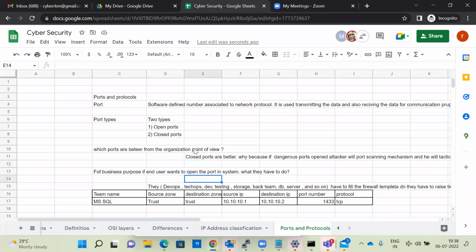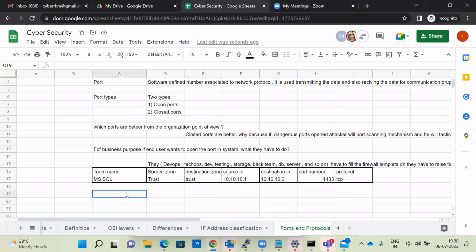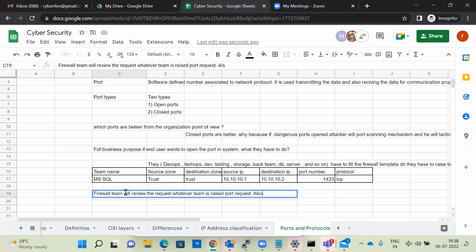Now, what will the firewall team do? The firewall approval team will review the request, whatever the team has raised related to the port request.